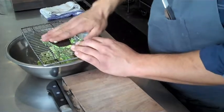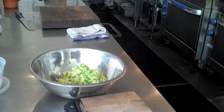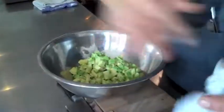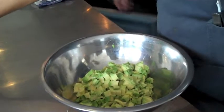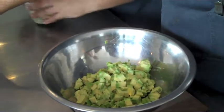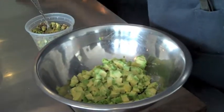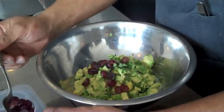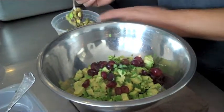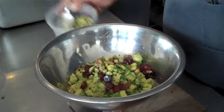So from here, we're going to season that with just a little bit of lime juice. Our guacamole is different in terms of seasoning in that it's slightly sweet and not so acidic and salty and savory. So just a bit of salt, a bit of cilantro. And these are concord grapes.